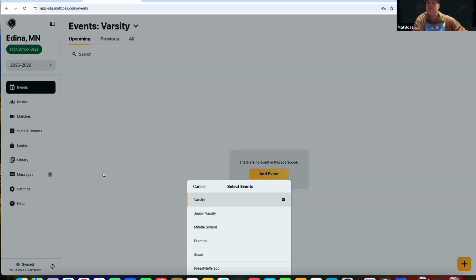Okay. So my biggest thing is to start the season, get the roster right and get your schedule right. Get everything organized and make it so it represents what the season's going to look like and you have everything set up and do it in one spot and then get that synced across all of the devices that you use. If you do that correctly, you get your roster and your schedule right, the rest of your season should be easier as you start recording and going to events and things like that.